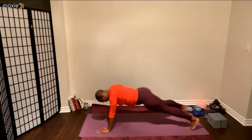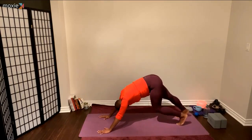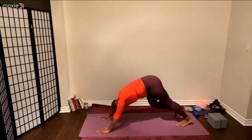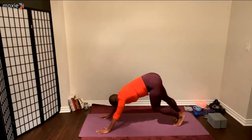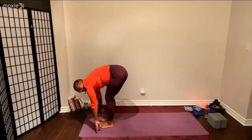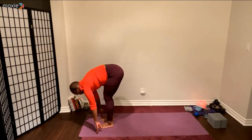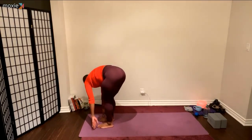Curl those toes, exhaling, sending our hips back. Let's walk the hips. A lot of fun. Walking around the hips. From here, let's walk our feet up to our hands. It's a non-traditional flow, everyone. And from here, let's start swaying our hips just a little bit too.